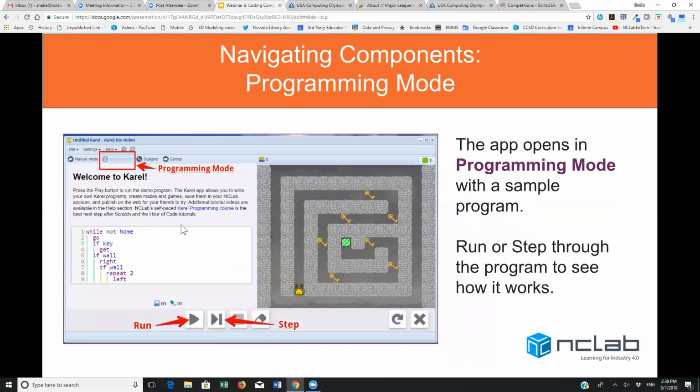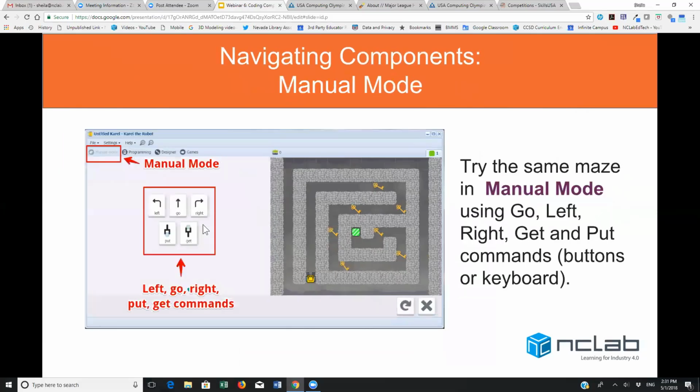It opens up in programming mode and it shows you some sample code which you can step through to see what happens line by line, or you can run the whole program to see how it works. You can also run the same maze in manual mode, and this is a great way to become familiar with the controls. Just run the default maze, and there are your buttons to press and use the 5 commands.